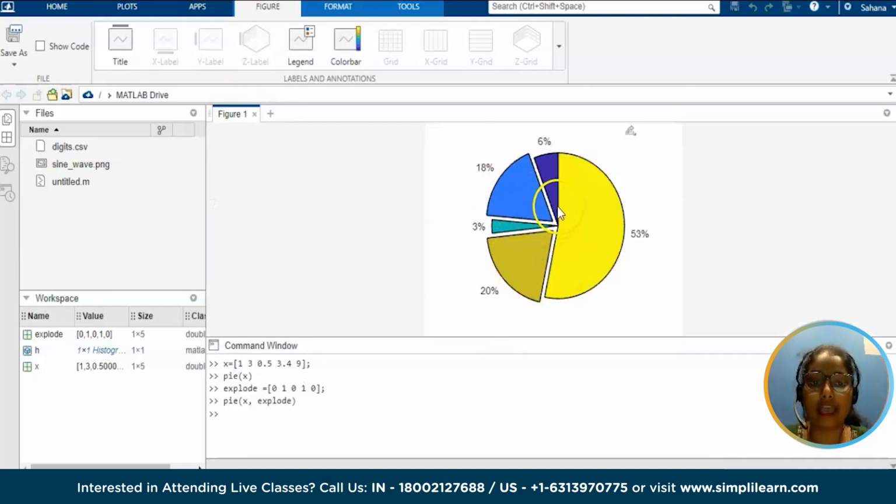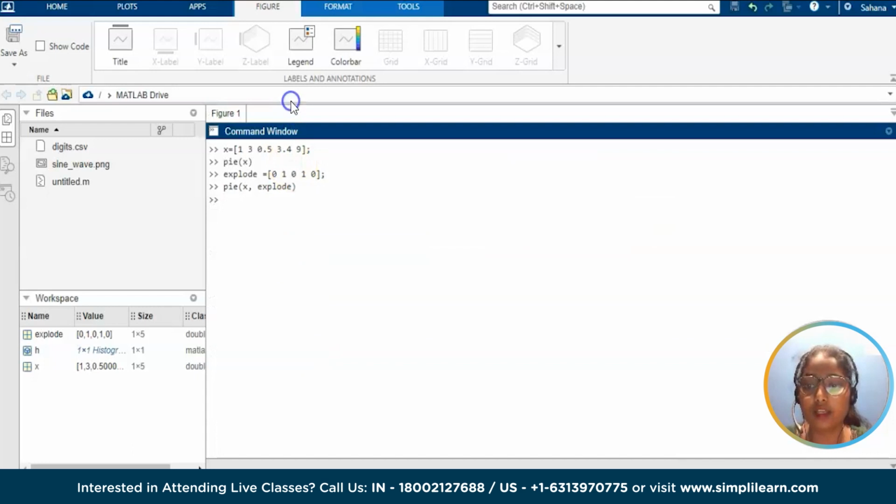As you can see, we have given some space between the graph and separated some pie slices in the given plot. We can do this by giving an explode value. Now we can also label our pie chart by using a function called label.